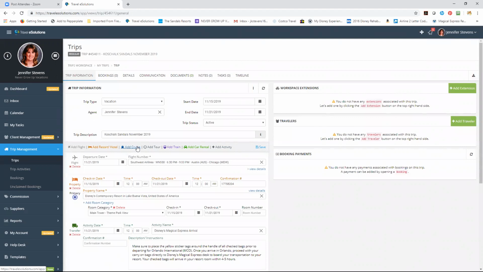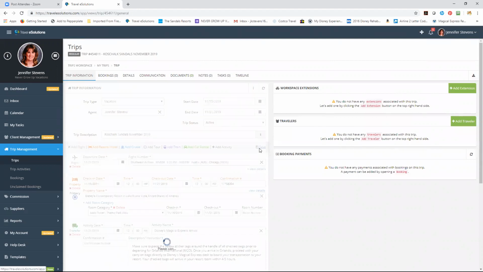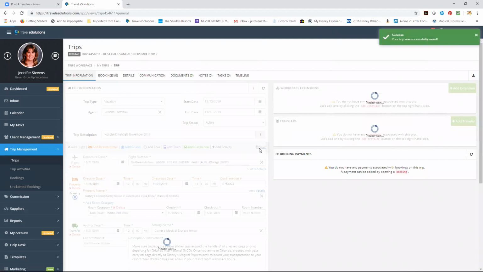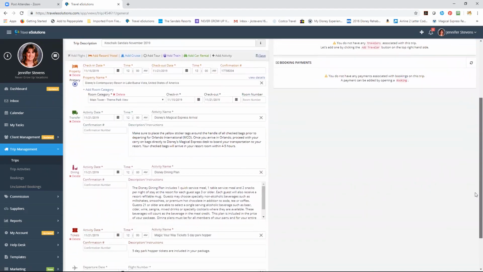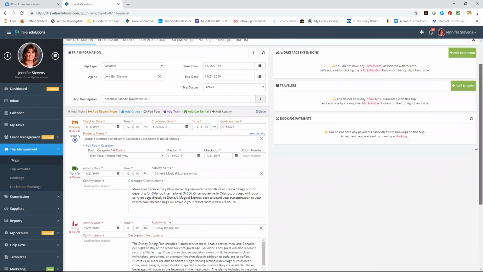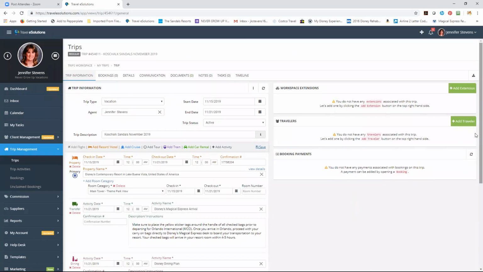All right, so I've got this trip. Actually, let me save it real quick here. Now, I could add other things in here, but right now I'm looking at this trip, I've got basically two things here with two bookings that either I've done or the client has done if they did the air on their own. But this is nice because it gives me a nice snapshot of their trip. Okay, so at the initial booking, this is kind of what you would see. You see the framework, and you know you're going to add to it.